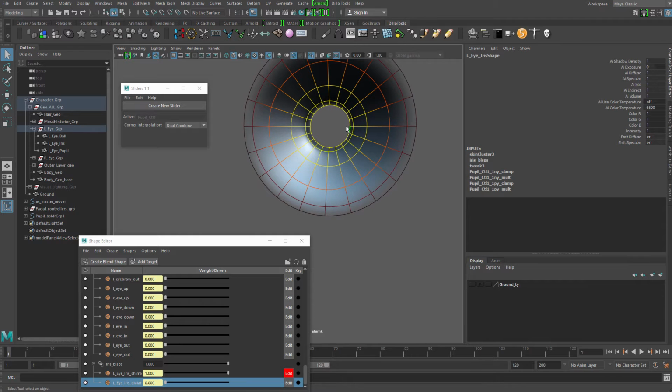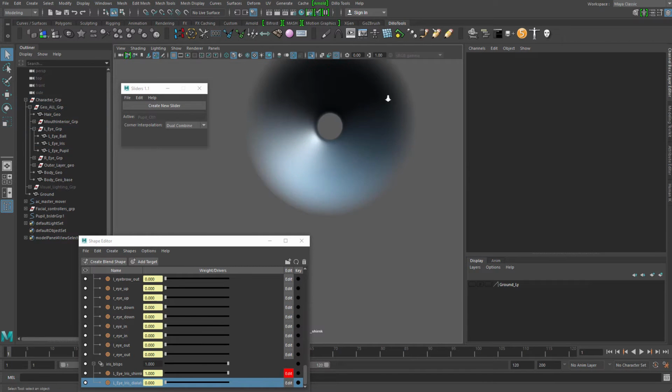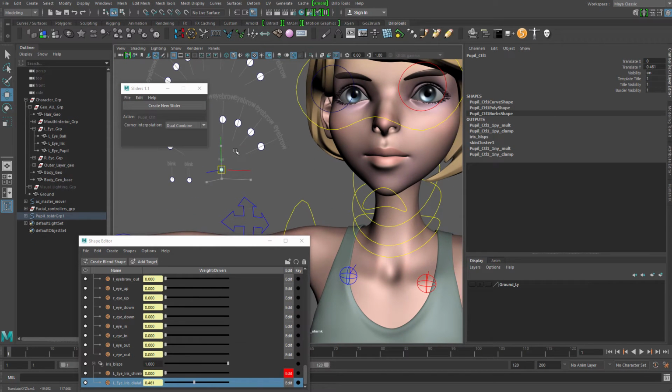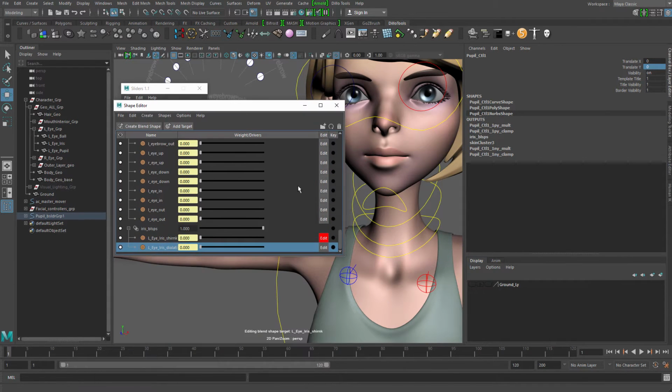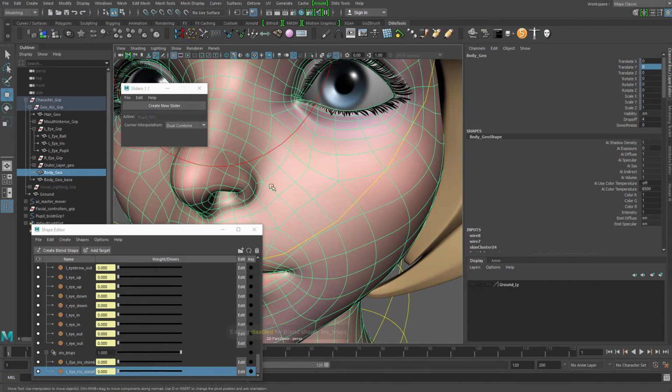Shrink it back, make the soft selection smaller and then shrink it in. Alright, that should do it. So now I have the pupil finished. Let's move on to the cheek.